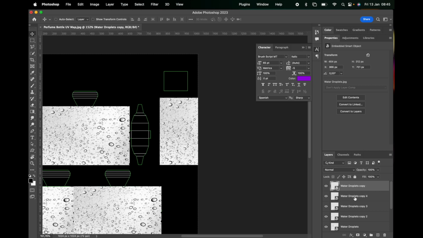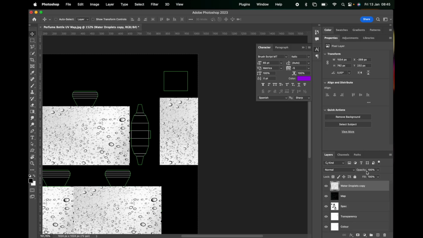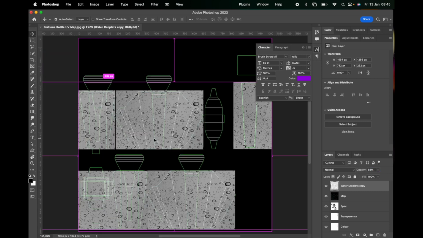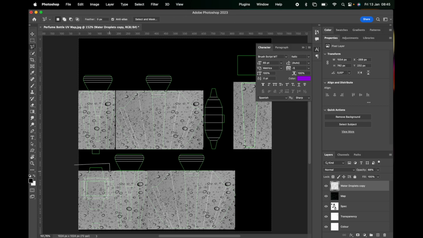Okay, and I'm just going to select all of those water droplets and Control or Command E. Let's bring the opacity down, and let's just clean up where we don't want it to go. So I'm going to remove it from here. So it's on the side, on the front, side. I think that's all okay.